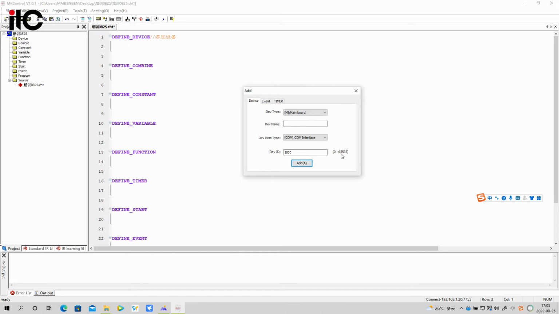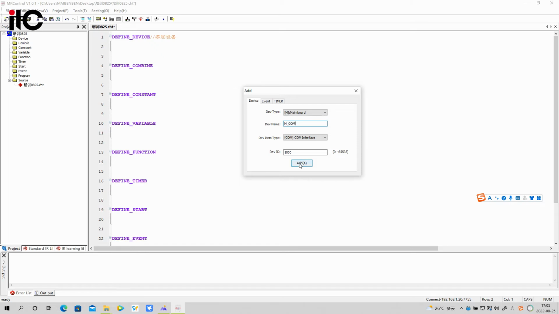So we need to choose the device item type here. And about the device ID, as you can see there, the range is from 0 to 65,335. We just randomly input some ID as you wish.